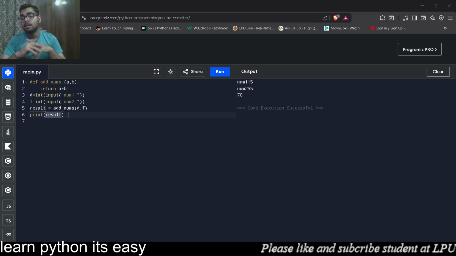And the value which we pass when we are calling the function is the argument.